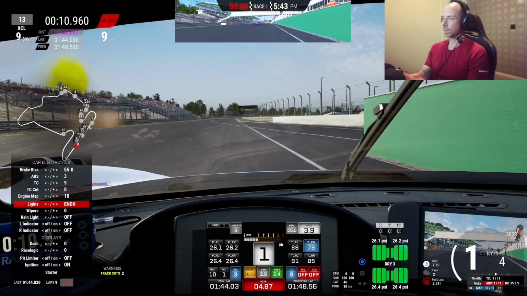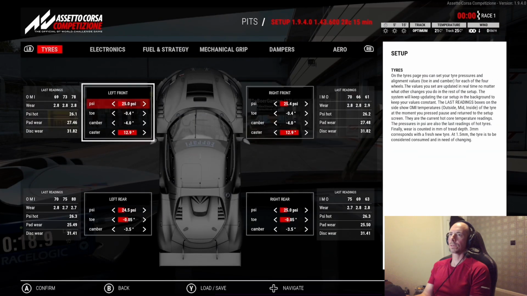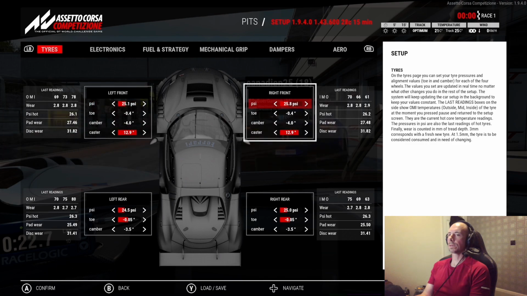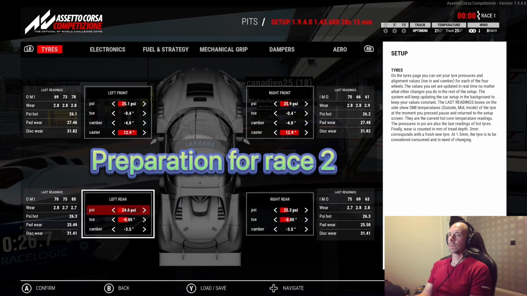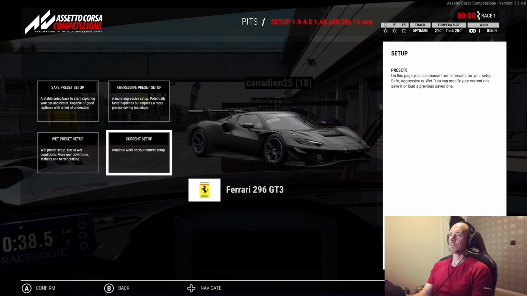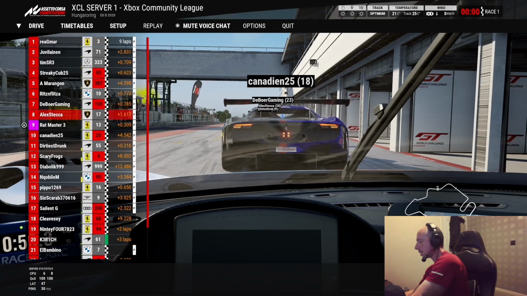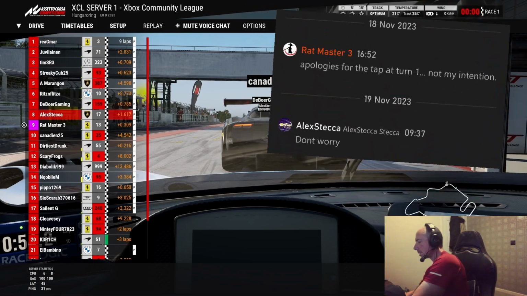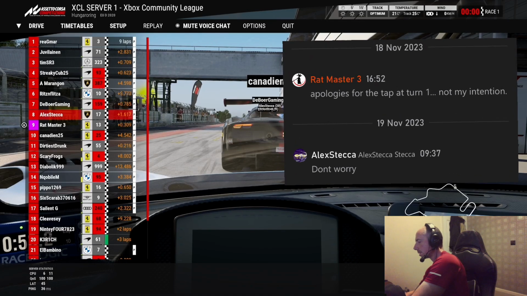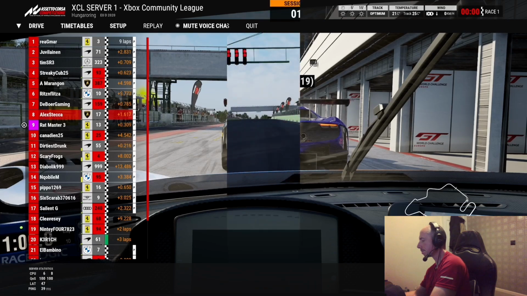7 litres of fuel take out. Those tyre temperatures definitely need lifting. Took out 5 litres. And let's have a better race this time. None of that touching. I'll just send Alex an apology. Not my intention. That's better.